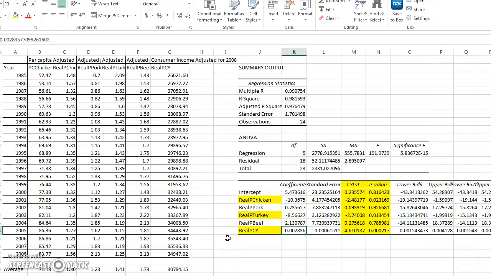Okay, in this video, I'm going to continue estimating the quantity-dependent Kepler equation. This is the result we got from the last video. Like I mentioned, I got the real price of chicken as a statistically significant variable to explain the quantity demand of chicken on the left-hand side of the equation, and also my real per capita income has a positive impact on the demand of chicken. So I'm only going to include these two variables this time in running a new model, and I'm not going to include the rest of the three.